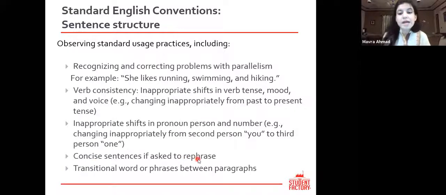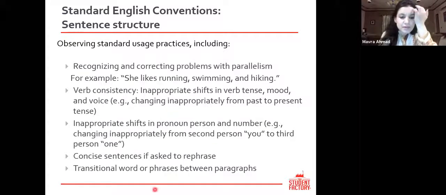Next, concise sentences if asked to rephrase. Very important. When we say economy of expression, हमें इस चीज को माइंड में रखना है कि हमारे जितने भी वर्ड्स यूज हुए हैं in a sentence उनमें कोई वर्ड रेपिटेटिव ना हो. सेंटेंस का मीनिंग जो है वो बिल्कुल ही अनक्लियर हो जाता है जब हम अननेसेसरीली वर्ड्स ऐड कर देते हैं और सेंटेंस को लॉन्ग कर देते हैं. Sentence has to remain meaningful and concise. So we might have to rephrase it depending on a question that might ask us to add or rephrase a sentence from within the passage. So it depends on what the question is demanding you to do.